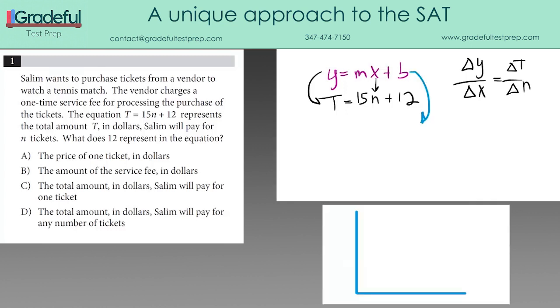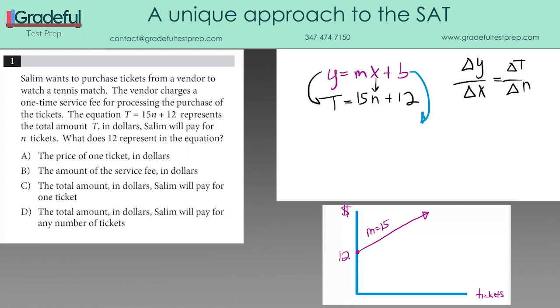Now to understand what the y-intercept signifies, just imagine you have this xy axis here, and you have your y-intercept, which is the b, and in this situation is 12. And then from there, you have the rate of change of the line, which is the slope, and that changes at a rate of 15. And like we said before, it's $15 per ticket purchased. So we've got a deep understanding of what the y-intercept and the slope are, and the y-intercept is kind of the starting amount of money before any tickets are being purchased.